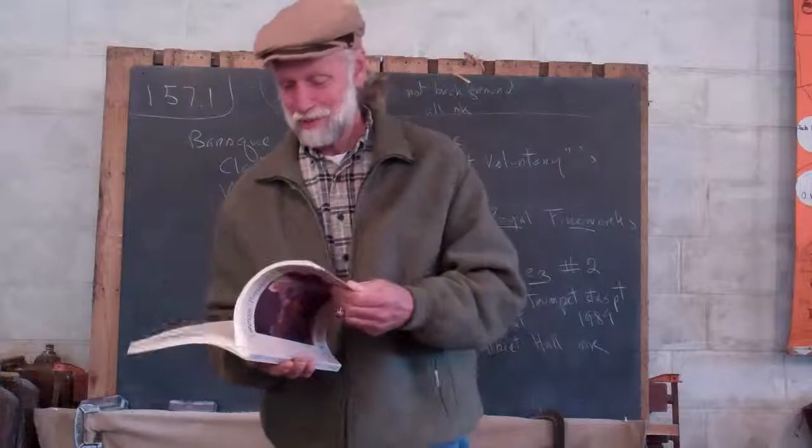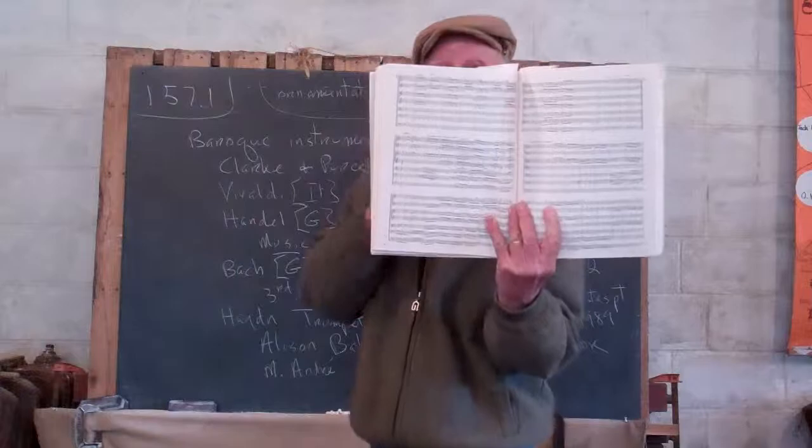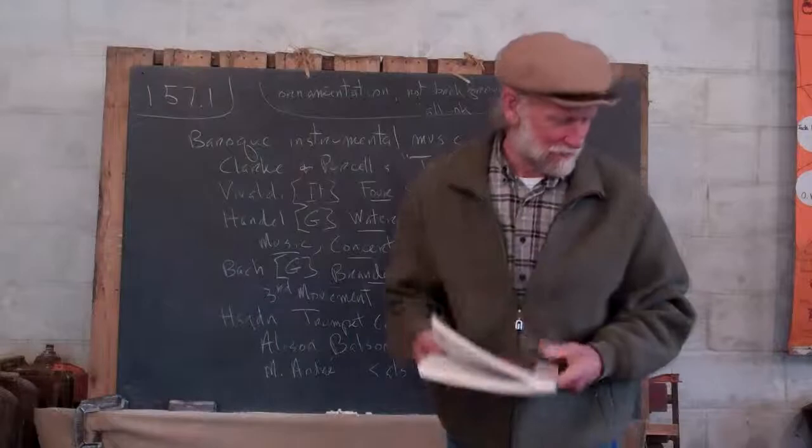This is what the conductor has in front of him as he's conducting a piece of music. I'll still show you another one of those. Well, there's 12. I think there's 12 of these Concerti Grossi.